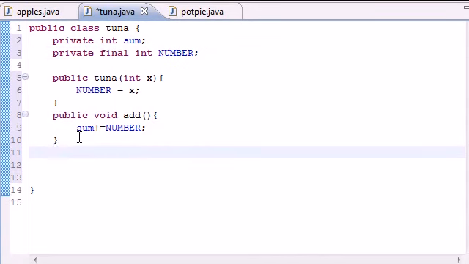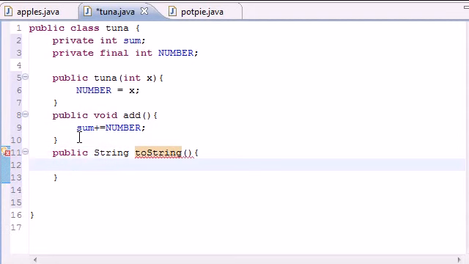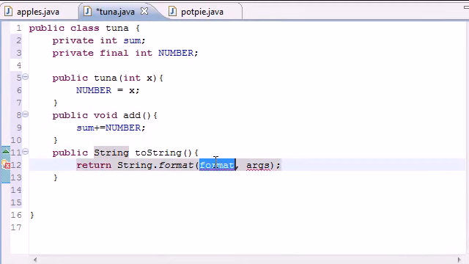And now let's just build one more method so we can actually see what's going on. Public string toString. So again, you learned what the toString method did last time. Whenever you need your object in a string format, it returns it. So let's go ahead and return string format, and it already started filling out for us. The format's just going to be something like sum is equal to %d, and then put a new line for good looks. And then for your arguments, just put sum.